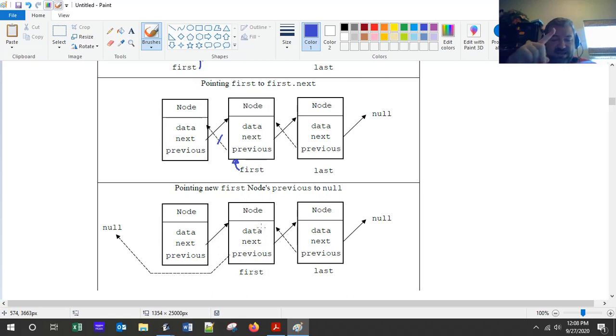What about if there's only one element in the list, though? Well, if there's only one element in the list, when we set first to first.next, we're really setting first to null, which is actually what we would want, because we're removing that item. But here's the problem. When we then try to set first.previous to null, we've got a null pointer exception. So I need you to consider what happens when the list has no elements and when it has one element. Take care of those two special cases, and then use this diagram to help you do the third. Pause the video and give it your best shot.